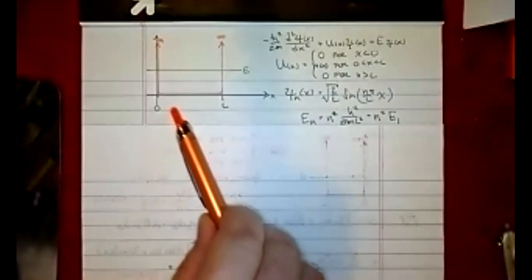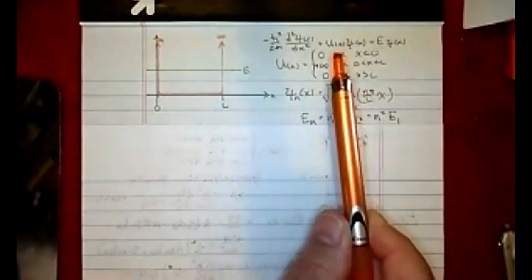So let me start by sharing the screen to show you what we already derived. You can see the video on the infinitely deep well on my YouTube channel if you wish to review that, or if you haven't seen it already. What we have here is a potential that starts at x equals 0, being infinitely high. Then from 0 to L, it's 0, and then of course it's infinitely high at x equals L as well. So it's a piecewise potential.